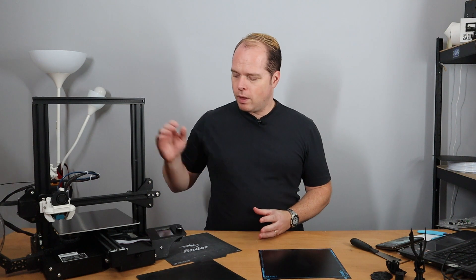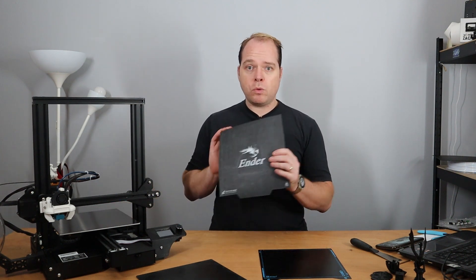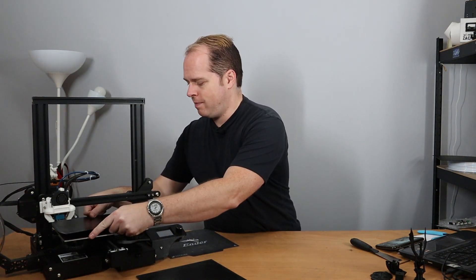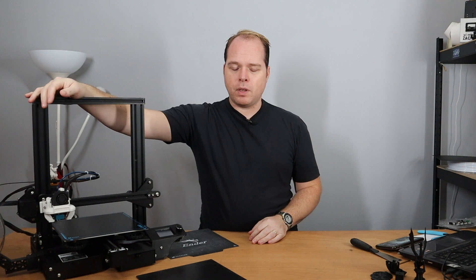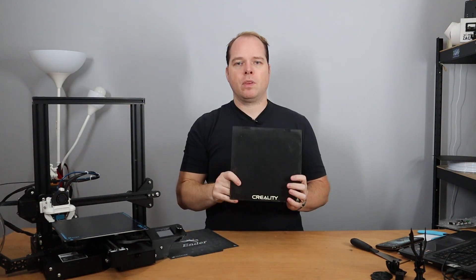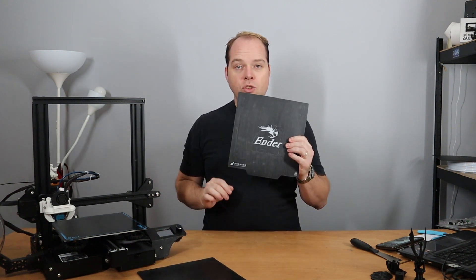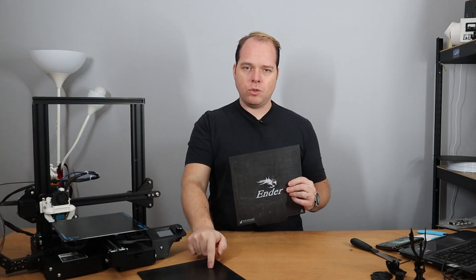To install the Super Springsteel sheet from BQ, it's quite easy to do. When you have an Ender 3 Pro, just remove the existing surface and use the magnetic bed which is already on your heat bed, then slap the sheet right on — and you are almost done. However, you need to pay attention to the end stop. If you use the glass bed, I highly recommend lowering your end stop to the starting position. Then level your bed one more time and it should be pretty much okay.